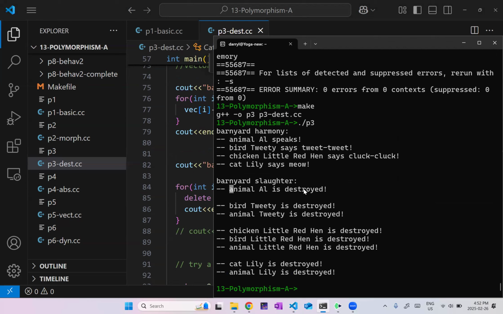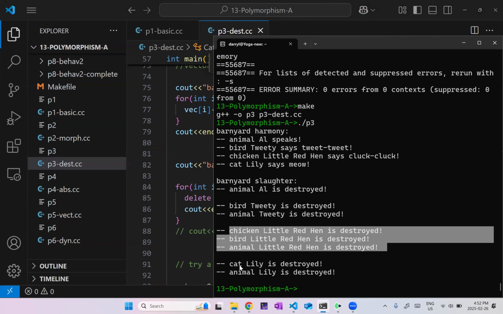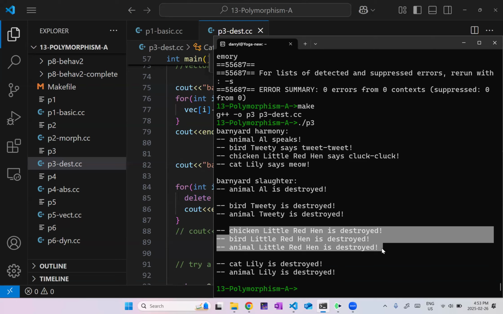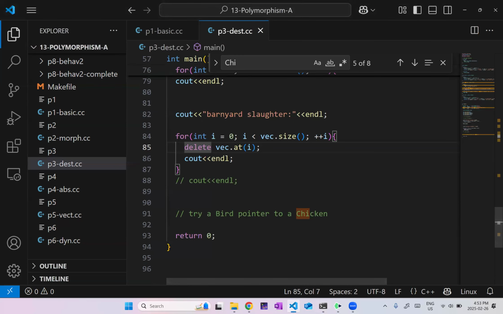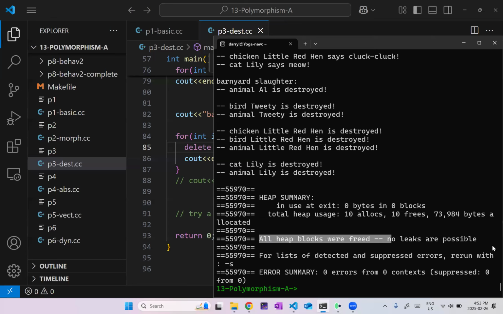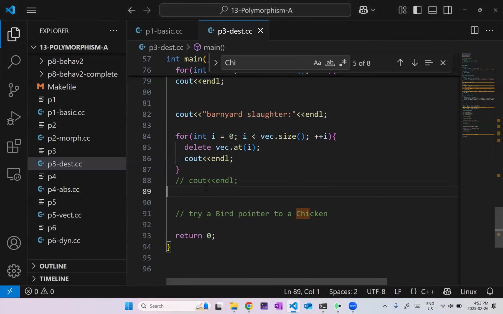And here we can see everything is destroyed. So now we have the correct implementation. We have dynamic binding on our destructor, which means that when I call delete on this animal handle, if it's a chicken, it's going to jump to the V table and look up the destructors and then call each of them. Okay. And if we check that with Valgrind, yes, no memory leaks. All right, questions?